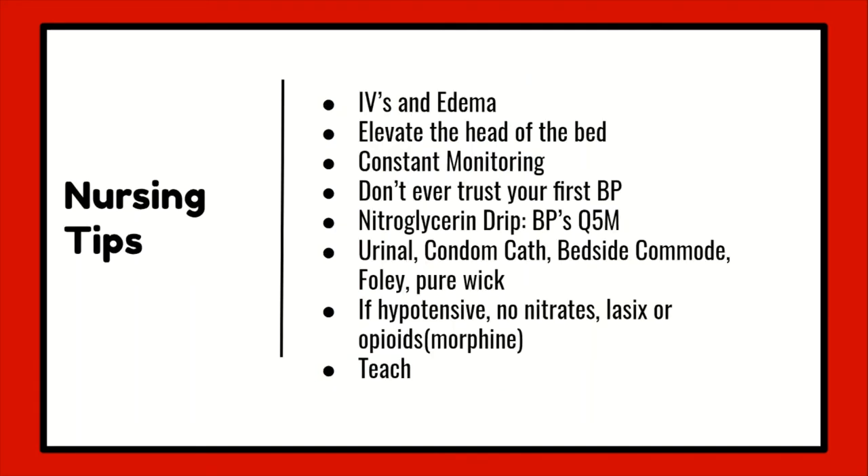Now let's get into the nursing tips. How do you start an IV when there's a bunch of edema everywhere? It requires two things: patience and pressure. Apply pressure to where you want to look for a vein long enough so that the edema subsides for a little bit, giving you enough time to look for and start an IV. Patience is necessary because it can take several minutes for the edema to get displaced. A good site that has worked for me is the hands — you can put pressure with both hands, driving the extra fluid back up and hopefully revealing veins.